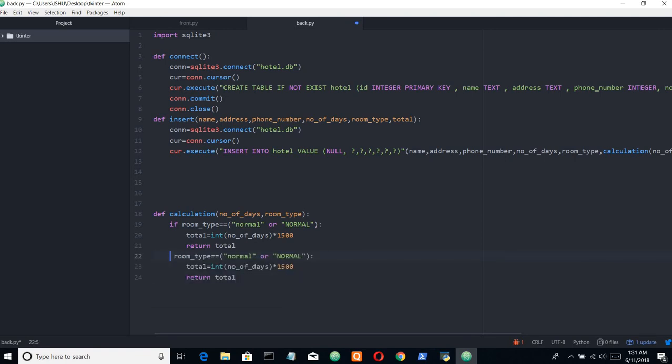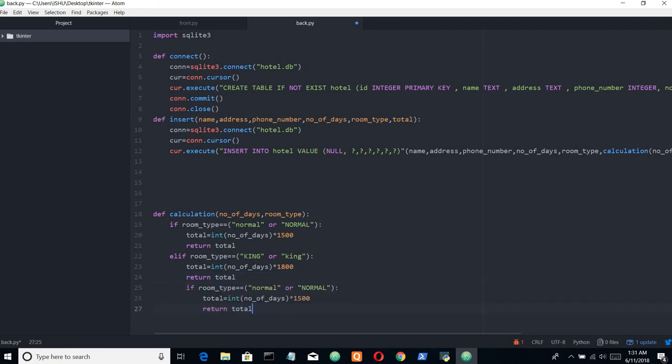And elif, let me just copy paste this stuff. So elif room type equal to king, or capital KING, total equal to, let it be 1800. Then it will return total.